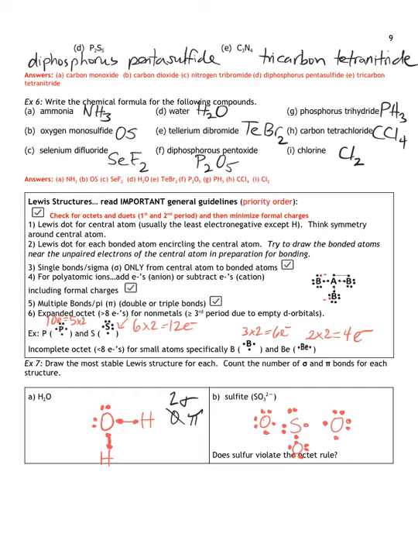Okay. So now I'm ready to do connections. Here's my sigma bond. I know these two are unpaired, so I'm going to bond those two. These two are unpaired also, so I'm going to bond those two. Now I have to bond this oxygen to the sulfur, so I'm going to have to break up this paired electron and just bond it. I don't care. I'm just going to bond it, okay? I have to bond them.